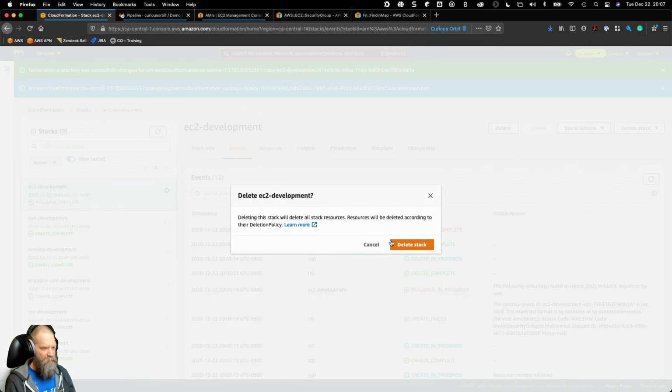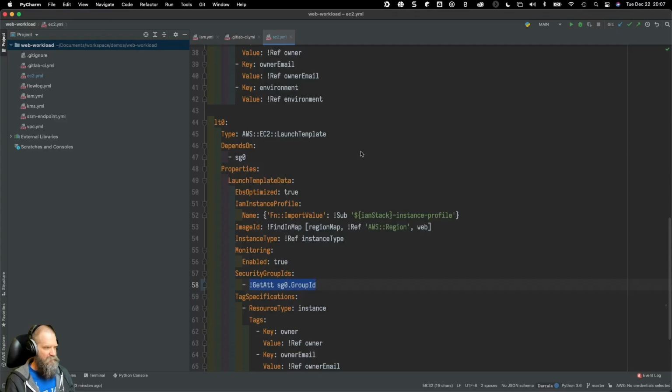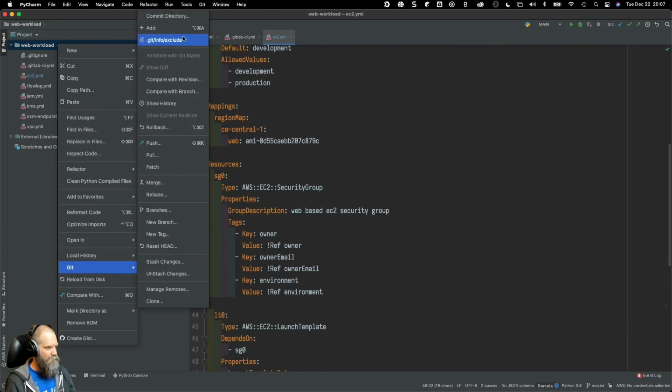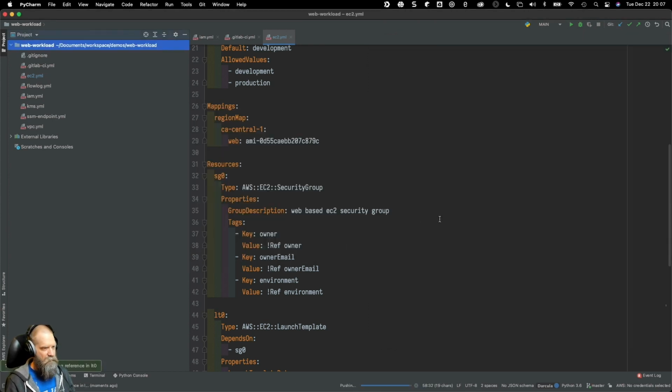Did I click delete? I don't think I did. There we go. Yeah, you know what? CloudFormation is, the documentation for it, Kevin, is really good. So it's just a matter of, I'm getting pretty good at knowing where to look in the documentation because I spend so much time trying to figure these things out. I'm still not convinced that's right because it doesn't look right to me. I don't recall doing it this way in the past, but let's try it and see. There's only one way to know for sure.